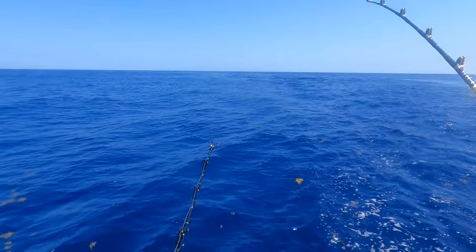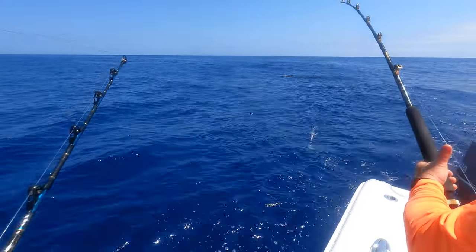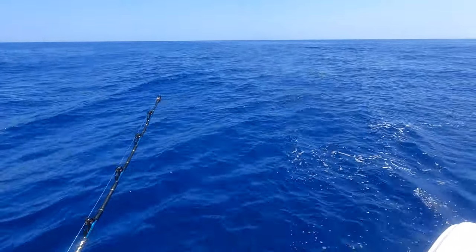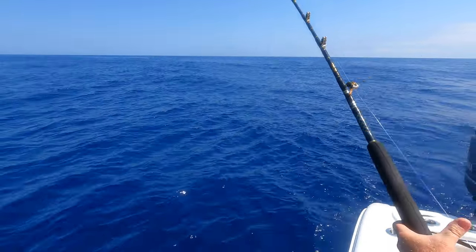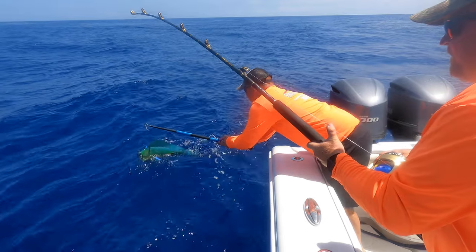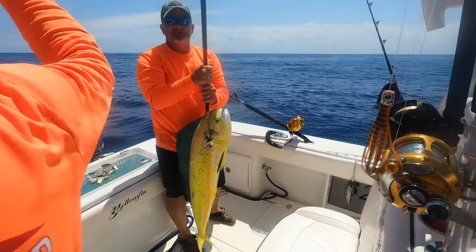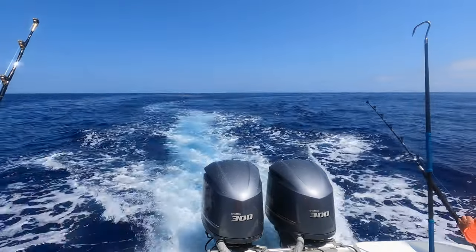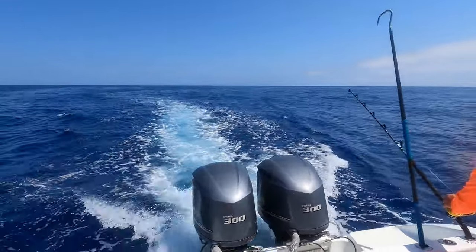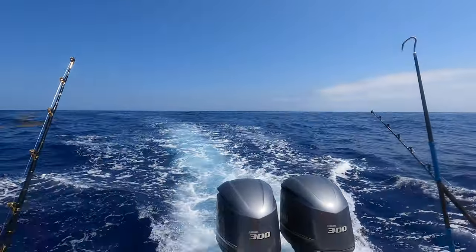Look at that bad boy, come on! Giving us a show too. Look at that one - that's a good one, look at the color on that thing. He is lit up! Nice - good gaff, good gaff. Just fell out like that - nice one man. All we're using are rigged Valhoo, and over top we're either putting a sea witch or a little Islander over that Valhoo with a spring rig. Real simple rig - we also double them up for tuna as well. That's what we're using.